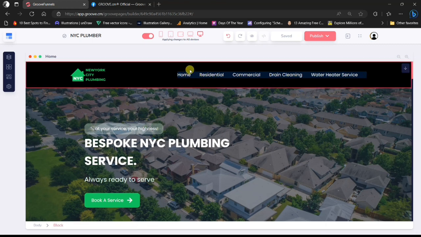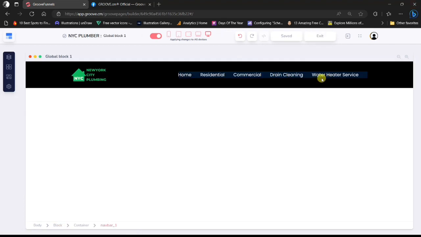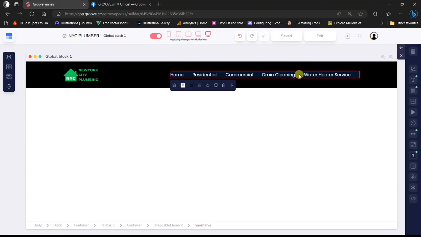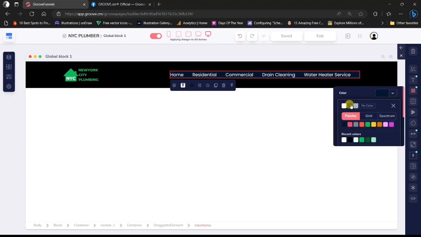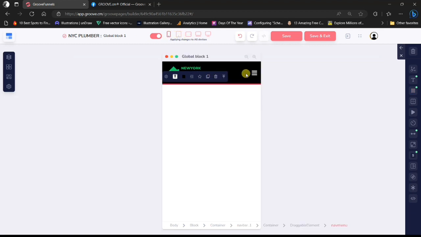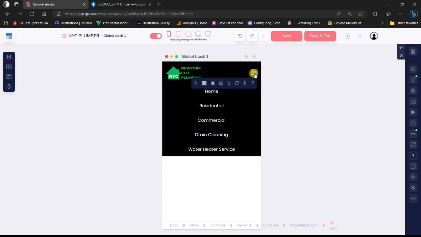You notice that there's a background inside of this home and residential stuff, and you just go back into the global block and come to that part and background, put it on black too. Why? I could have put it on transparent, but if you click on this, it has to have a background.